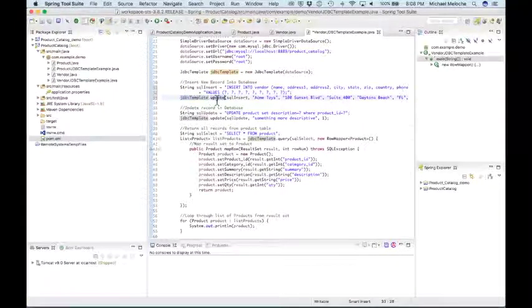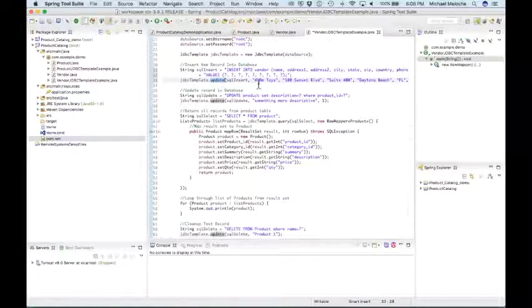So by calling the JDBC template update, it automatically passes in your SQL statement with all your columns and the values as variables, and then you pass in the variables as secondary parameters in the command. Now, once we insert the record, let's turn around and update that record. So we'll update it with something more descriptive.